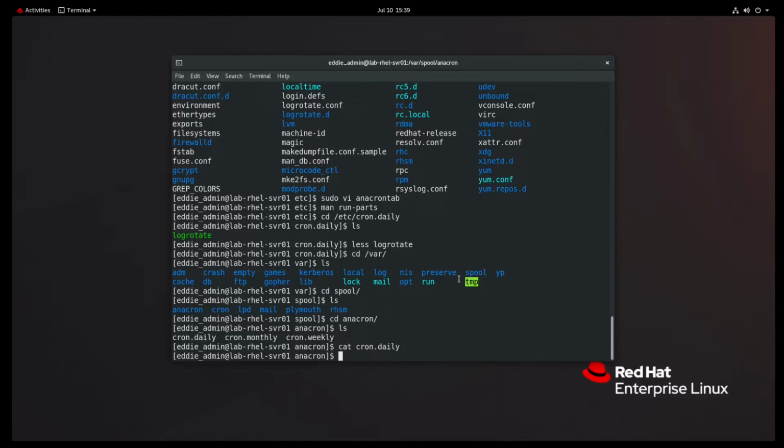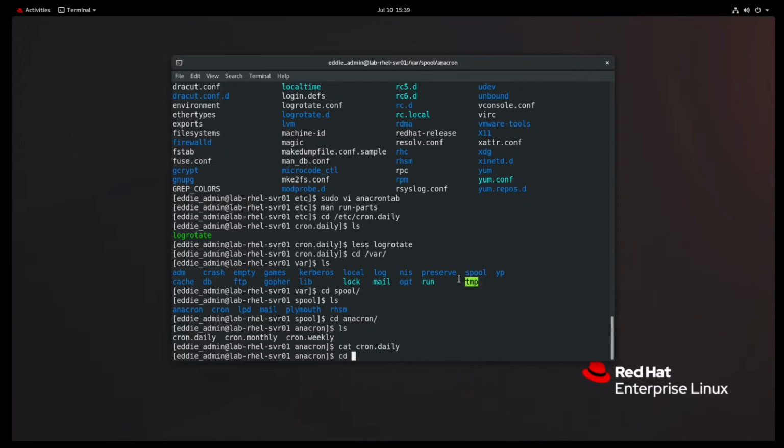Kind of an oversimplification of Anacron. Probably before my exam, I'll review just a bit to make sure I have some of the particulars of Anacron. But the thing to remember, Anacron is not going to be a command that you're running. It is simply another way of the basically cron service knowing when to run tasks and such.